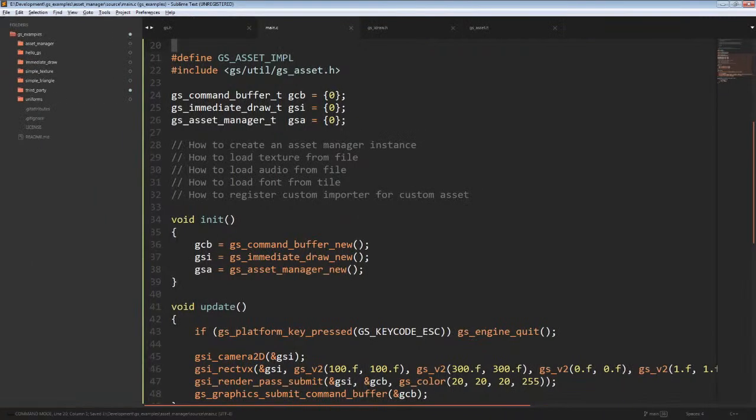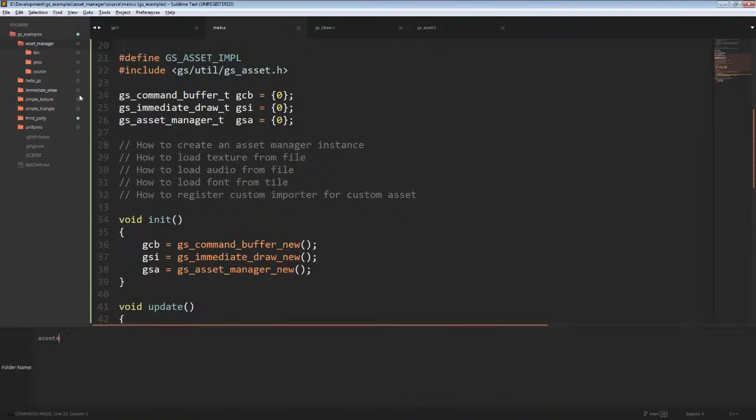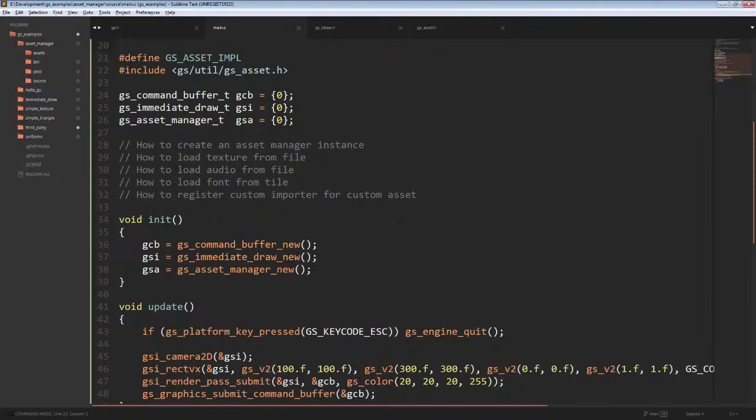But what we're going to need to do is have an assets folder. And we'll start dumping some assets into that.